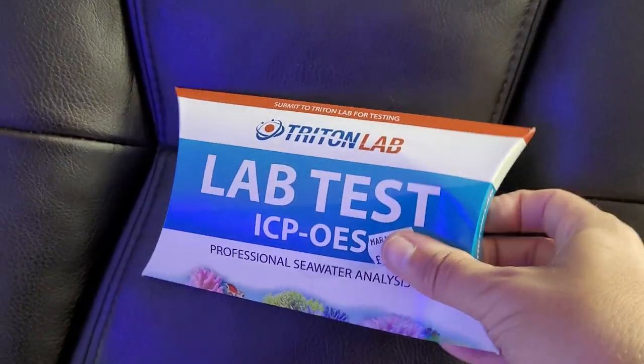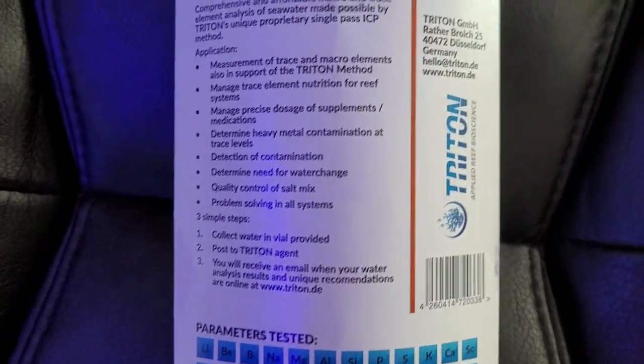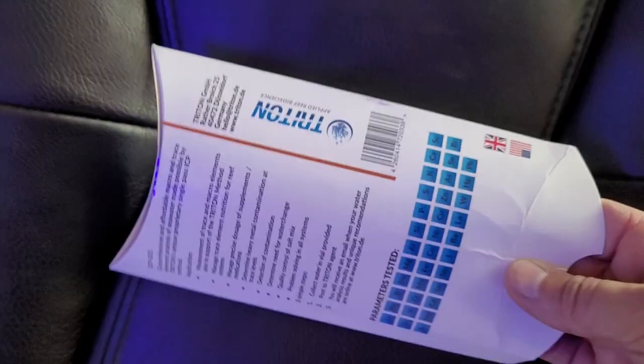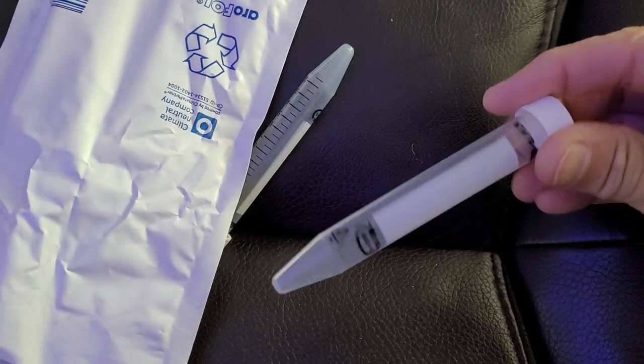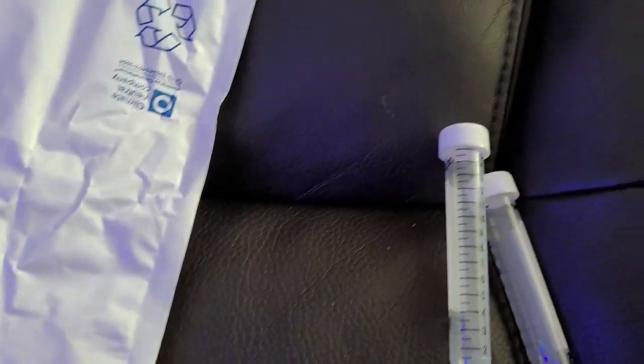Right then, so let's get this opened up. On the back here, you can see we've got some information and also all the parameters that will be tested. So if you need to, you can pause the video and have a little look through those. But in the box, what we have is the little packet or the envelope that we will be sending the samples off in. And we've got two vials that we basically fill up and we'll pop them into the envelope.